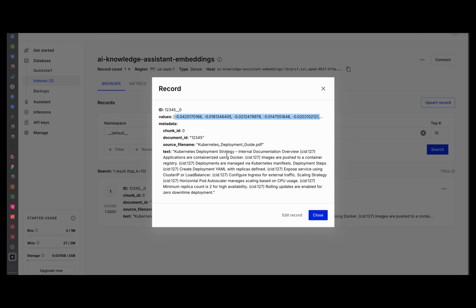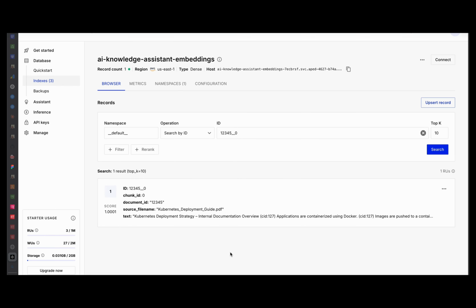Likewise, if I keep uploading the other two documents, it will do the same here. It will create two more records for the other two documents, and our job will be done. So here we can confirm that our Lambda processing pipeline, or in other words, the document ingestion pipeline is working perfectly.